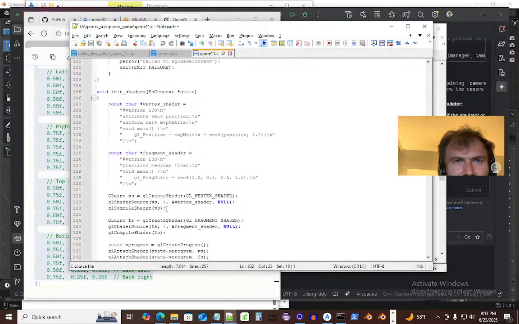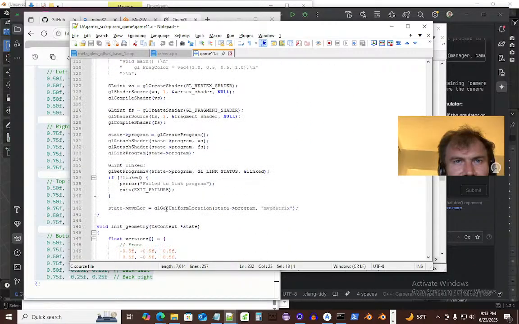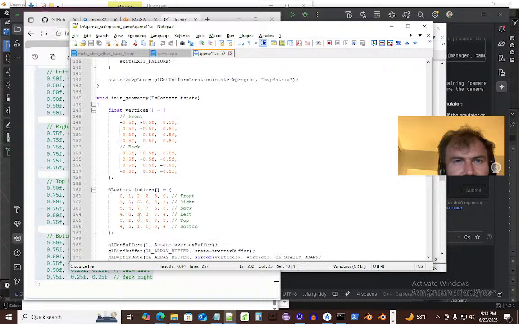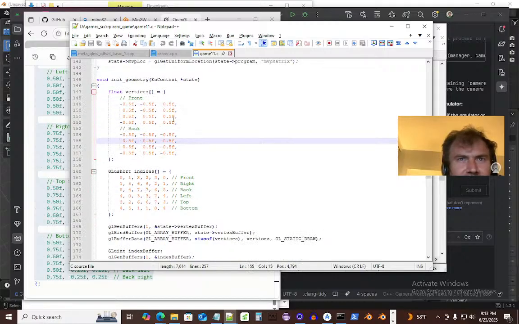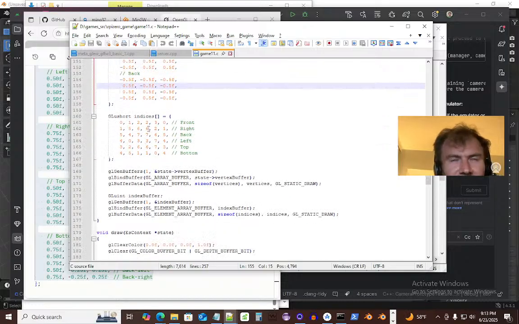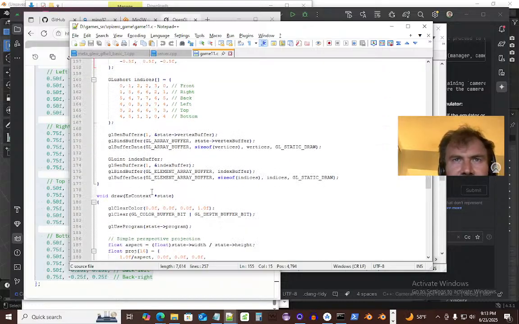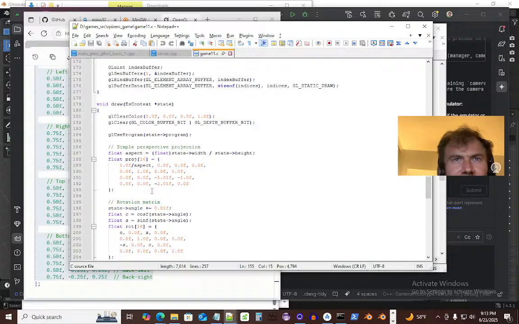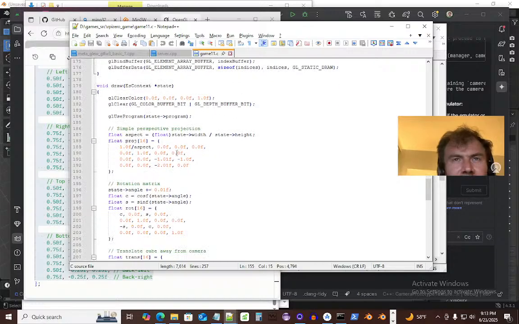So we may need the shader here in order to use the projection. Oh, he recycles all these points. He only needs the front and the back to create the whole cube, because he recycles the indices. So that just was a confusing explanation.